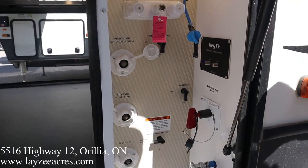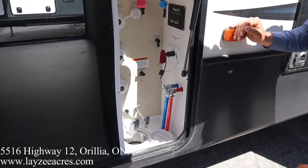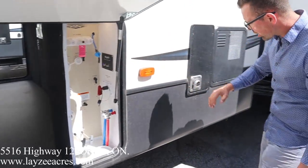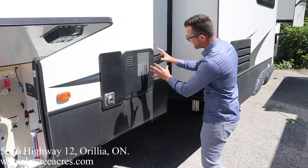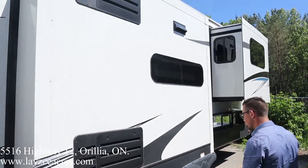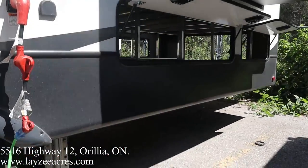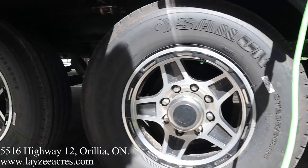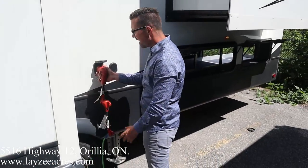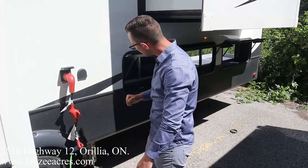Outside shower, freezer guards like your winterizing system, city water connection, black water flush kit, low point drains, battery disconnect, gate valves — our furnace vent right here. 12-gallon gas-electric water heater, and then our fridge vents. Nice frameless windows on this guy. Saloon tires — that's even just fun to say. Right here we have our 50-amp detachable style cord, and you can fill your fresh water through the convenience center.